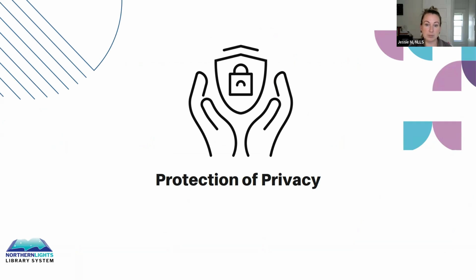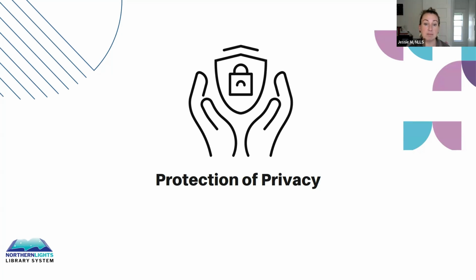Protection of privacy. So this section outlines the standards for the collection and disclosure and use of personal information by public bodies, which ensures compliance with privacy principles. So this is from the regulations. So when it comes to the collection of personal information, we have to consider purpose and necessity. Public bodies can only collect personal information if it is necessary for an operating program or activity. The purpose of collecting personal information must be clearly identified, and the collection must be relevant to that purpose.